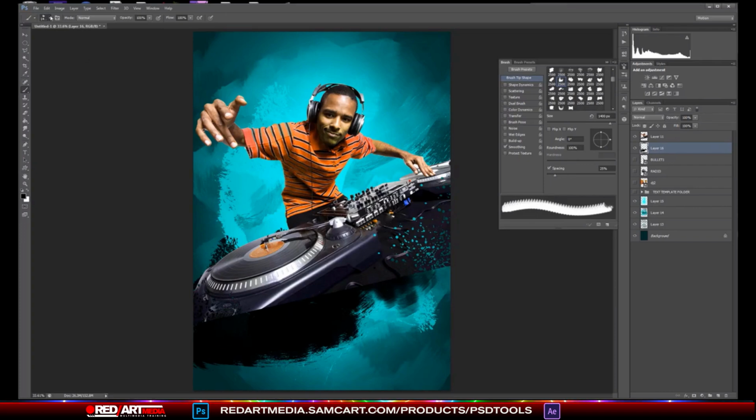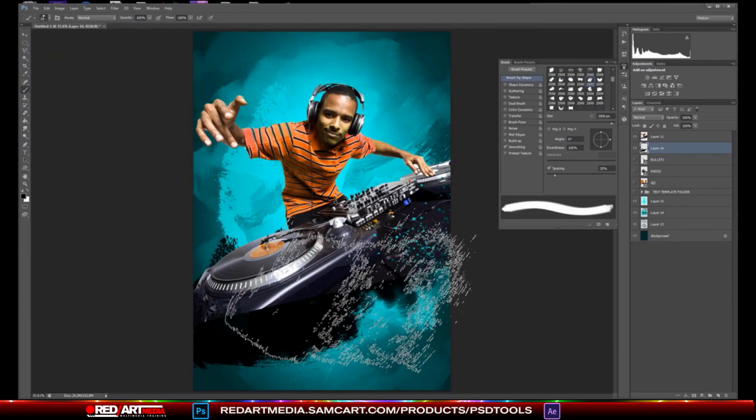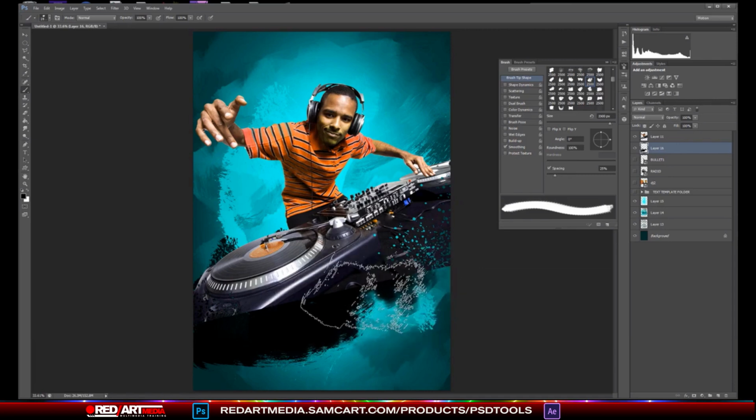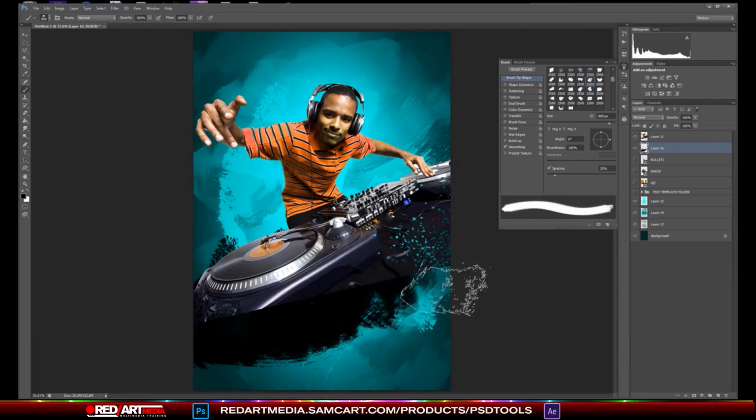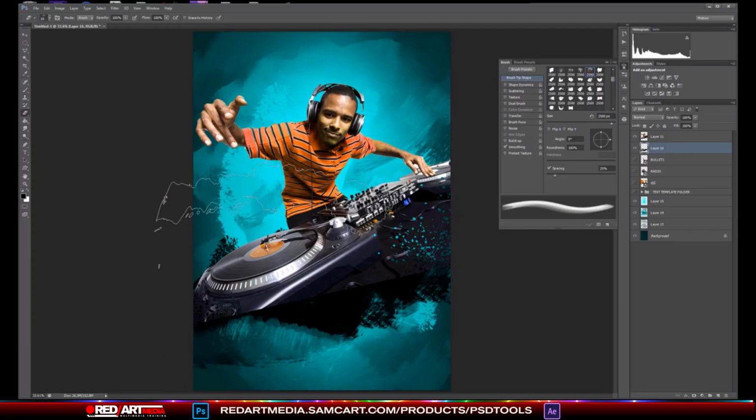And maybe something a little bit more. I really love the brush strokes for this. So let's shrink it down. I want the people to be able to see the brush strokes here. Okay, this here might be too much, so let's erase a little bit of that, and come back with a brush that has a lot of texture.